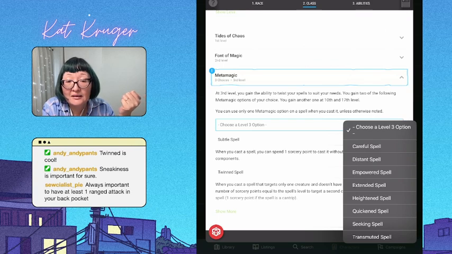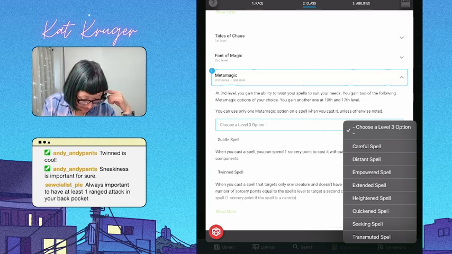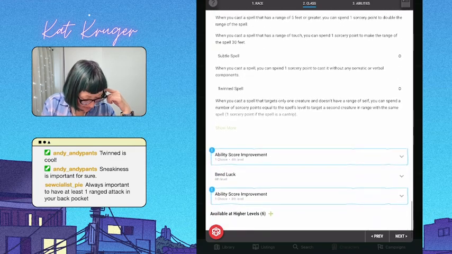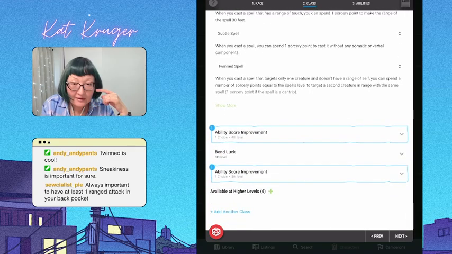I do like that. Yeah, let's do distant spell. I agree. A ranged attack is really good.